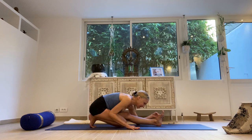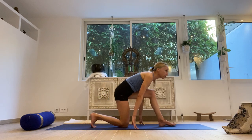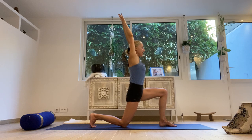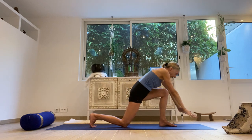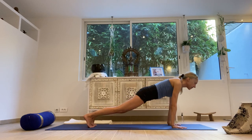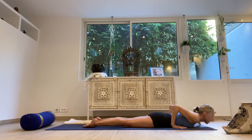And releasing the hands, coming back into that original kind of Virabhadrasana, modified Virabhadrasana, raising the arms up. Hook the thumbs the opposite way and see if you can get a little bit taller. And release the hands down. Come forward into the fingertips, step back, coming into your plank. Knees, pelvis, chest to the floor.